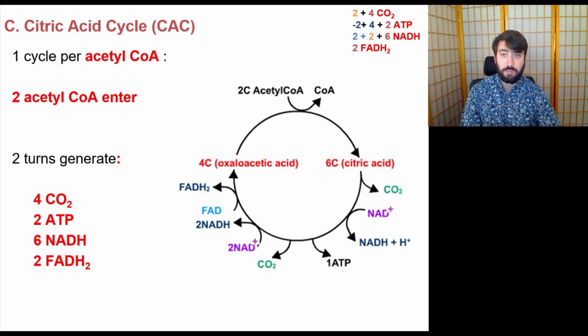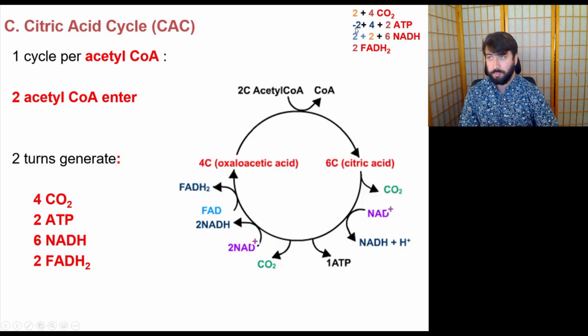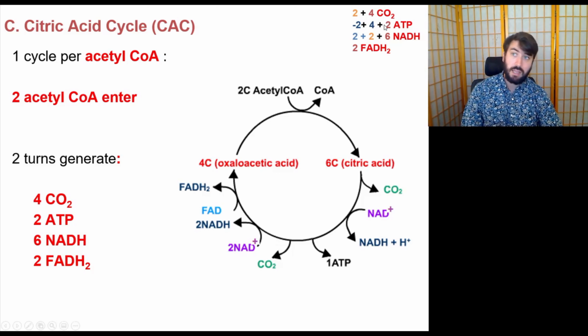So we have our running tally up here, and so far this all checks out. We've actually gotten rid of all of our carbons from our 6-carbon molecule of glucose. We lost a couple ATP in the beginning to the investment phase of glycolysis that we gained back, and then we gained a little bit more ATP. Now for NADHs, we've just been pumping them out. We had a couple initially that we made in glycolysis and then pyruvate oxidation, and then we had a bunch made just now. And then of course we also had a couple of FADH2s made just now as well.